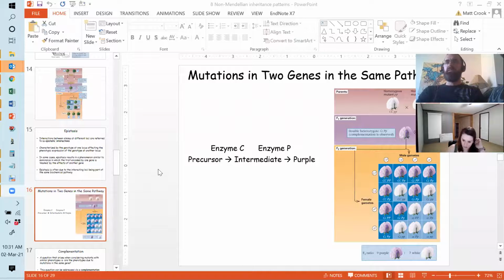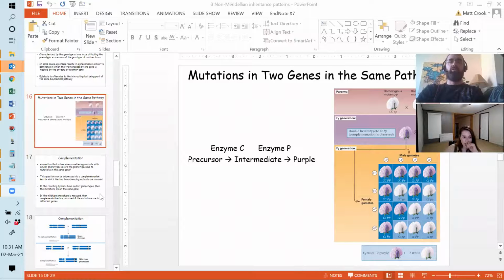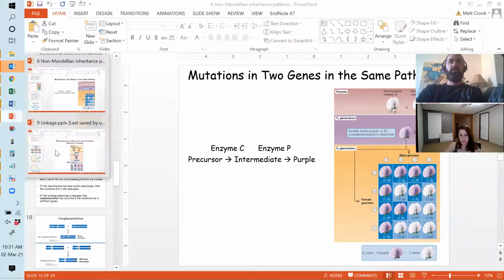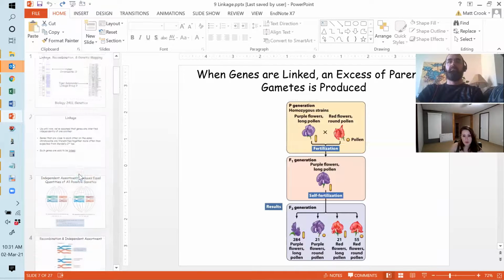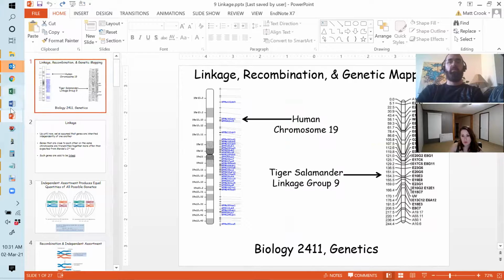That's probably the simplest way of saying that, I think. But linkage will make a lot more sense once we've spent at least 2 lectures going through it. I'd strongly recommend you look through that PowerPoint before we hit it on Thursday. Linkage is something that students really struggle with, because there's a lot of math involved and a lot of changing how you think about stuff. So if math isn't your strong suit, check out that PowerPoint. It'll look just like this. Ta-da! This is what we'll be going over on Thursday.